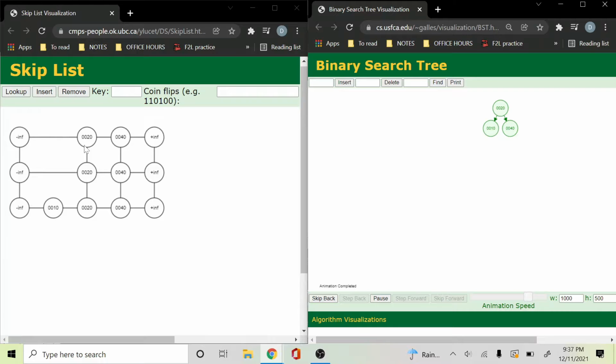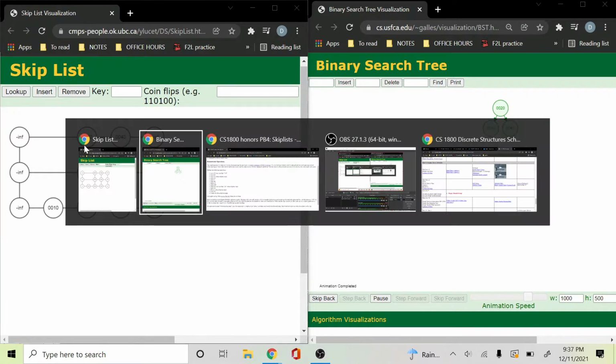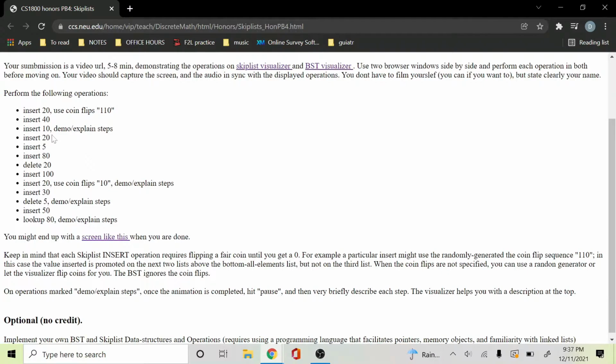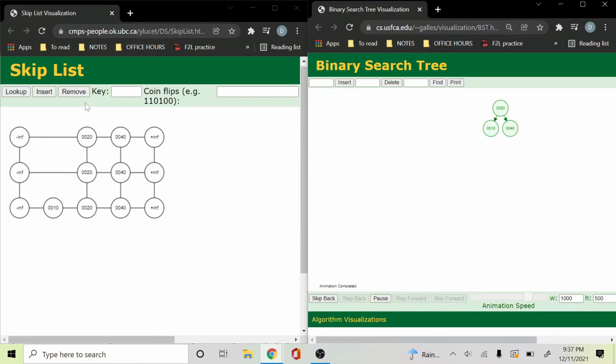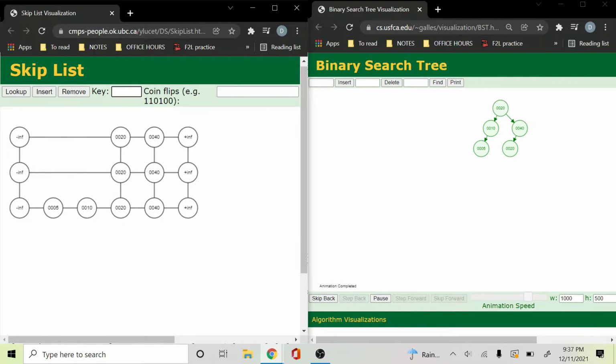Okay, so now the next part, we want to insert 20, insert 5, 8, and 80. We have a lot of things, so I'm just going to do 20 first. Okay, it seems like one.